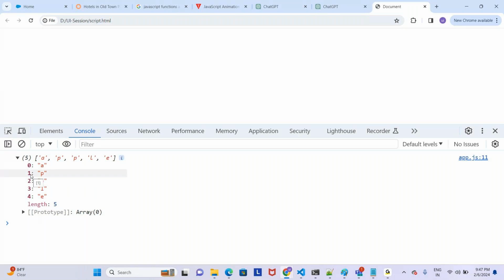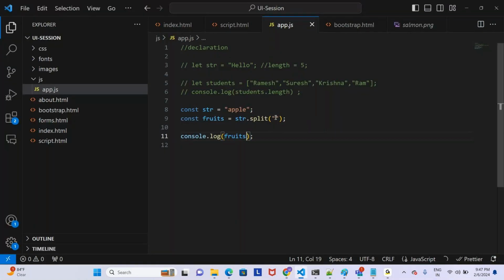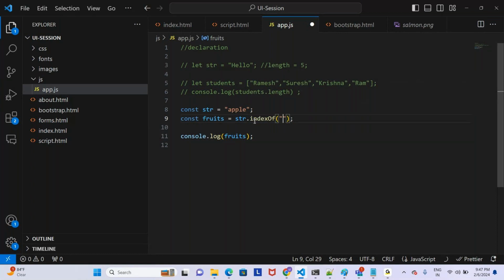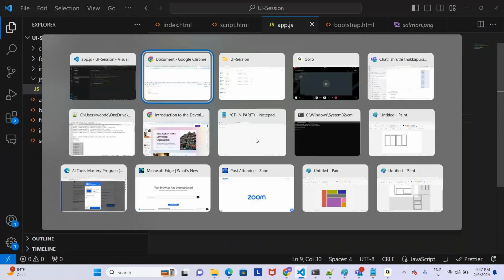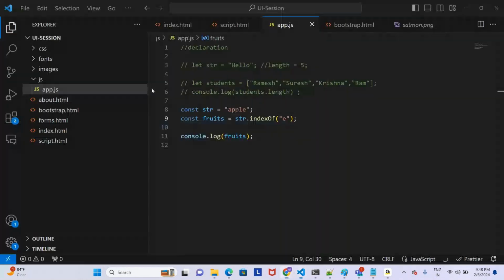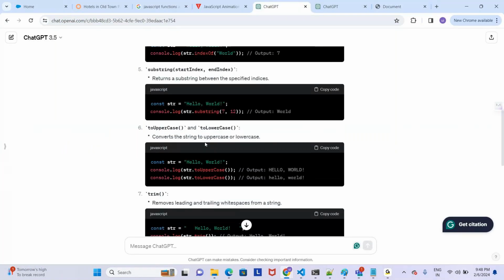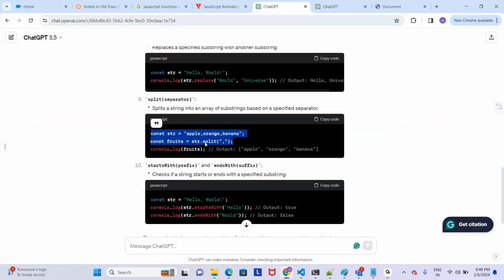So we can find, if you provide index of E, let us see what it gives. Exactly, it will give the number of E. 4? Yes. So in real time, these are very common things that we can use.